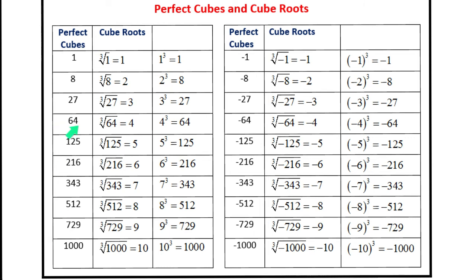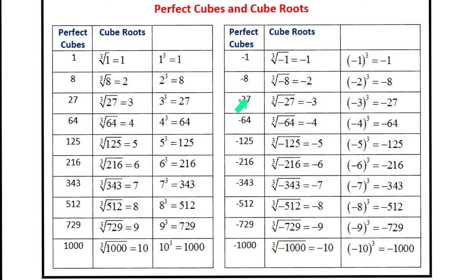So this is just a list of numbers that can do that. You know, you have 64. I think maybe the highest that we'll see is maybe 125, maybe 64, for sure 64 and below. And then you have the negative versions.